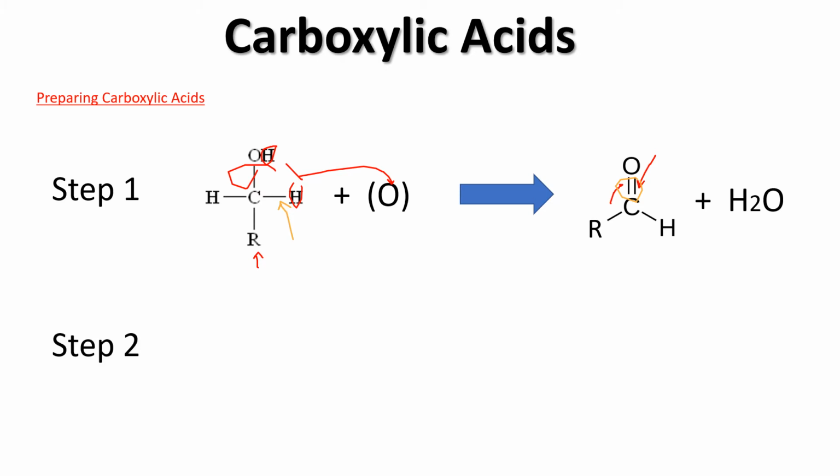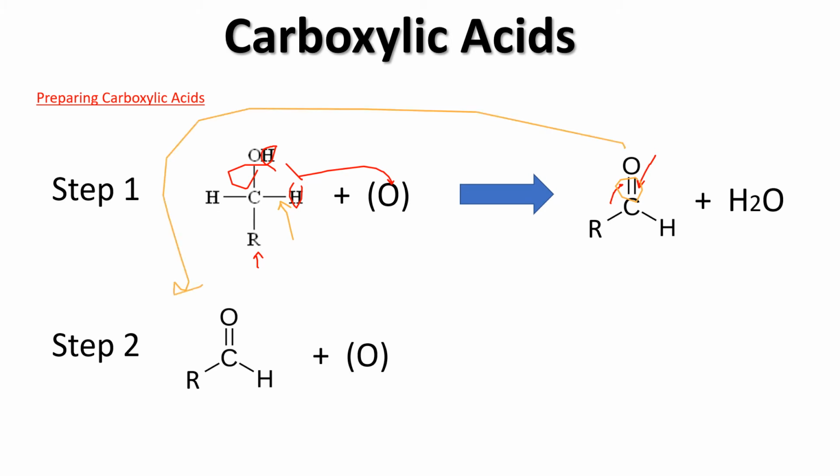So in step 2, let's rewrite this molecule here. We'll bring that down. And once again, we're going to do the oxidation. And once again, we need to realize that we're going to increase the number of oxygen bonds while decreasing the number of hydrogen bonds. And so what that's going to do is take this oxygen and stick it in between the carbon and the hydrogen, if you will.